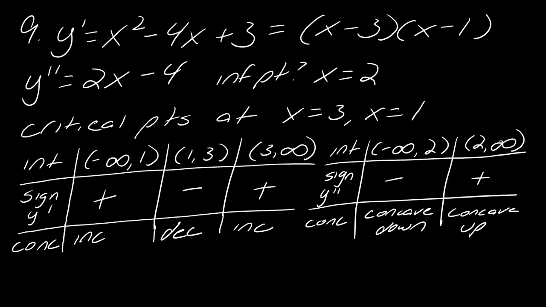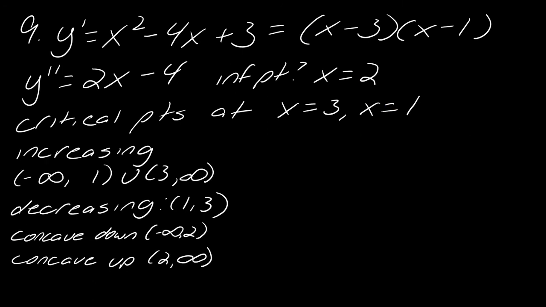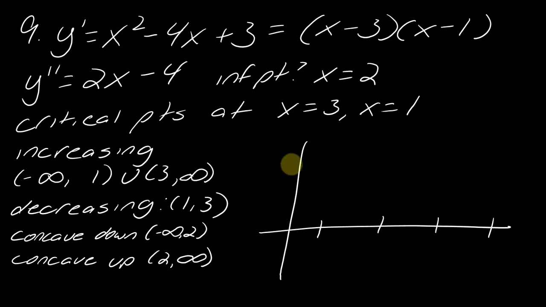So even though I don't know the exact points, I actually get quite a bit of information about this graph. So you're going to have this in front of you on your paper. I'm going to summarize this to this side, so let me make some space and summarize. So there's all my information, and then I'll draw a graph. I'm going to be very ambiguous in how I set this up. I haven't put any y tick marks here, because I can't figure out what the y is. The only thing I can really speak to are my x's. So I know at x equals 1 and x equals 3, I have critical points, right? And then I know at 2, I should have this inflection point.